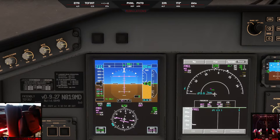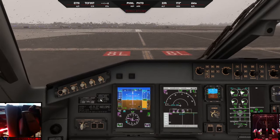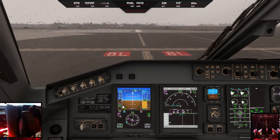So you can stall it on speed on elevator, but technically it's to protect you from really making a mistake too. So speed on elevator is your most common mode here for takeoff. So pay attention to that. We may see a speed on throttle. We'll talk about that here in a minute. All right, let's go. And Honolulu, Mercury 357, holding short 8 left, ready for departure.